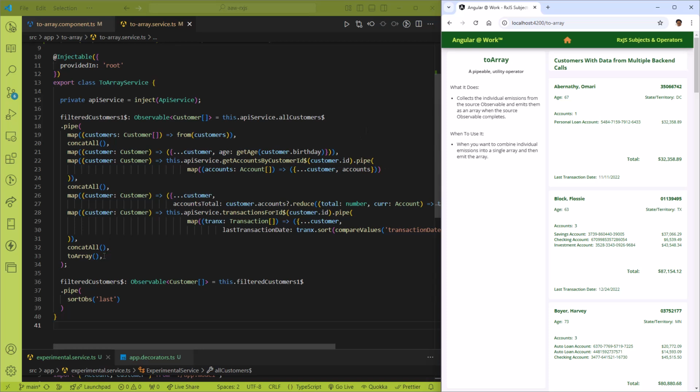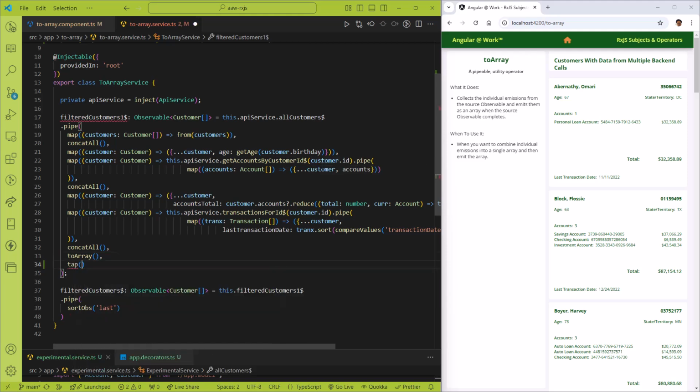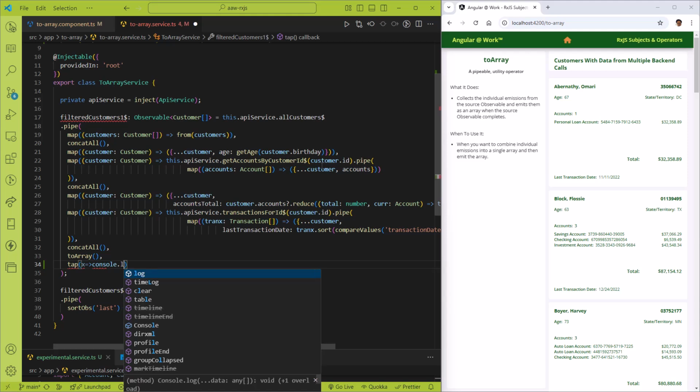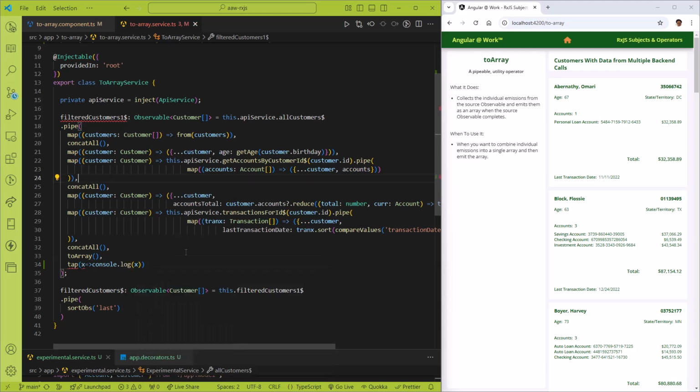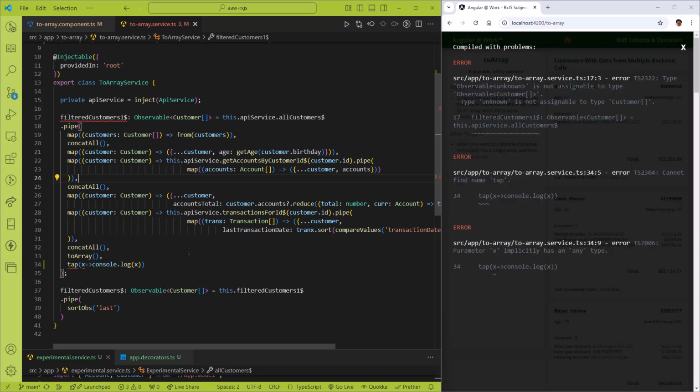service. Because if I try to, for example, add a console log to the all customers pipeline, notice what happens. I'm getting an error. And the reason that I'm getting an error in this pipeline isn't really anything to do with the console logging itself.